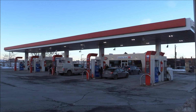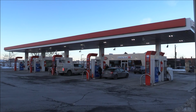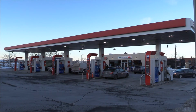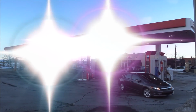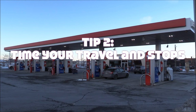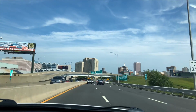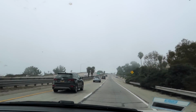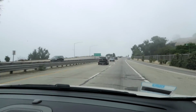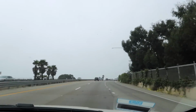So when you are doing this, you also want to time your travel to avoid peak shopping times. If it's rush hour during the city time, it's like between 5 and 8. You want to, if you can, time your driving so that you're not going through a very congested town or city by the time you need to stop and stretch, because everyone's likely to be coming off work, doing their evening shop, and you are going to be struggling to find an area to pull through or take up just to get out and stretch.